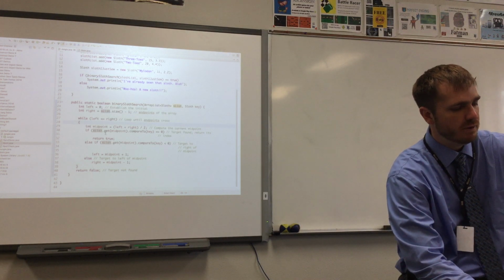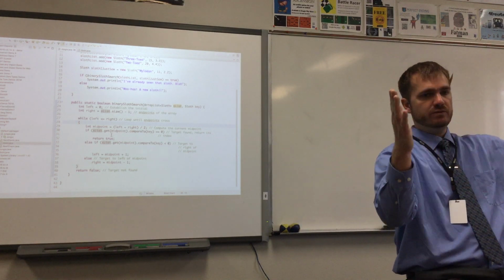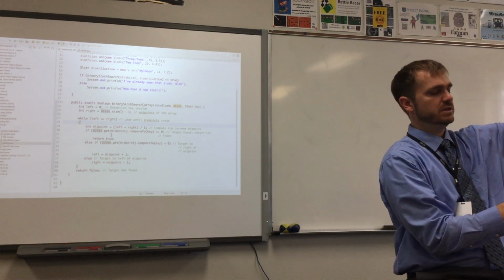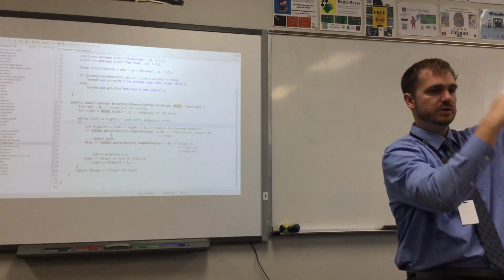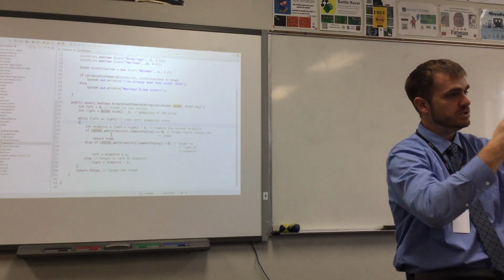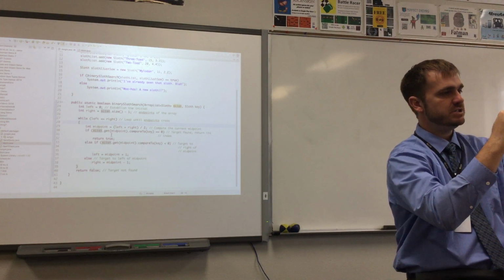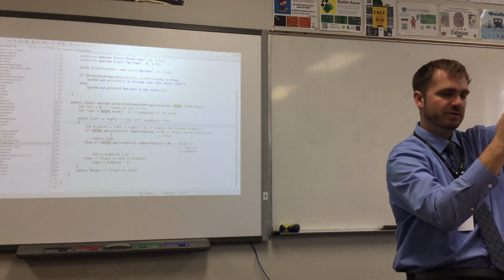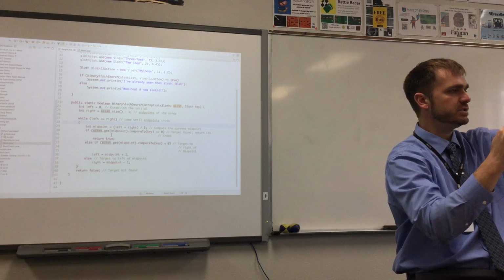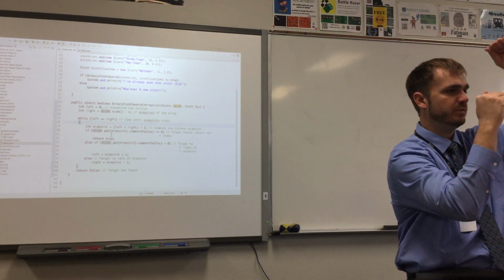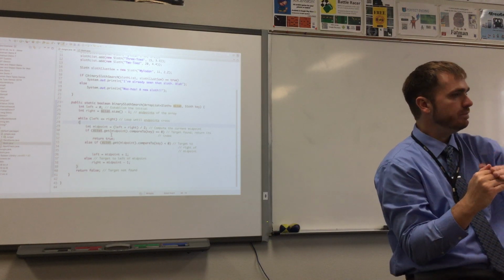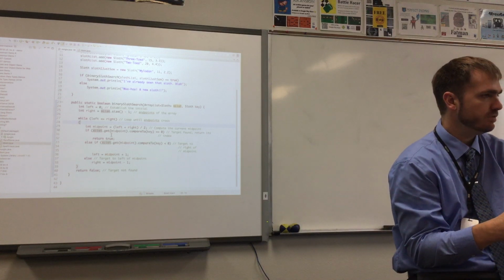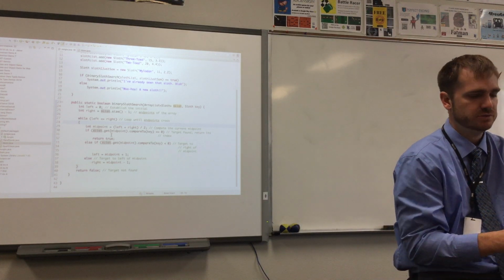And if you remember the way that binary search works, if you've got a list of things, kind of helpful to think of vertically, it looks at the midpoint, and if the midpoint's a match, then you're good. If the midpoint's not a match, then it says, okay, well, the one that you're looking for, is that before the midpoint or after the midpoint? And then depending on that answer, it adjusts the left and the right endpoint to determine whether you're searching the top half or the bottom half. Does that sound familiar? Yes, great.